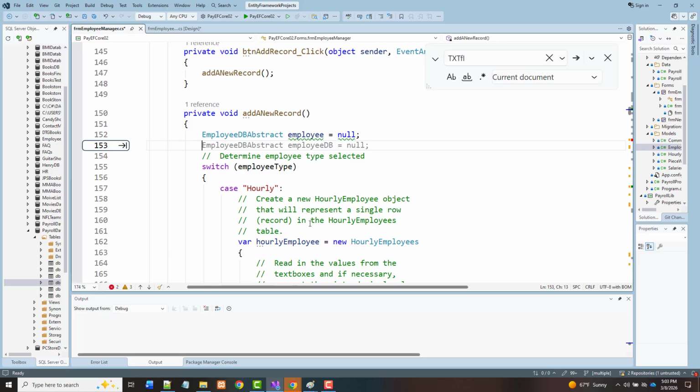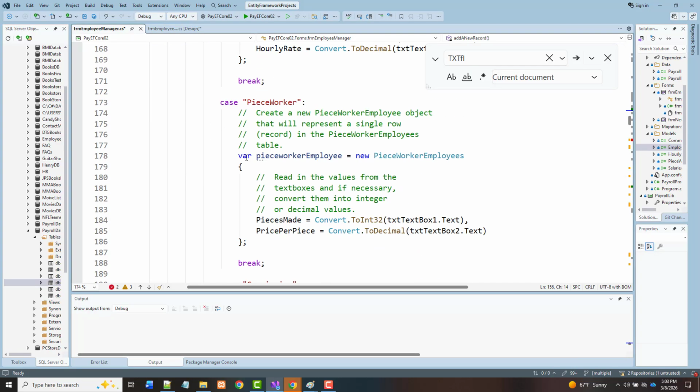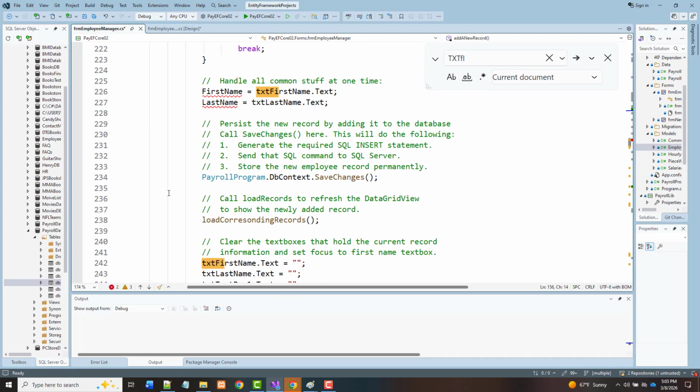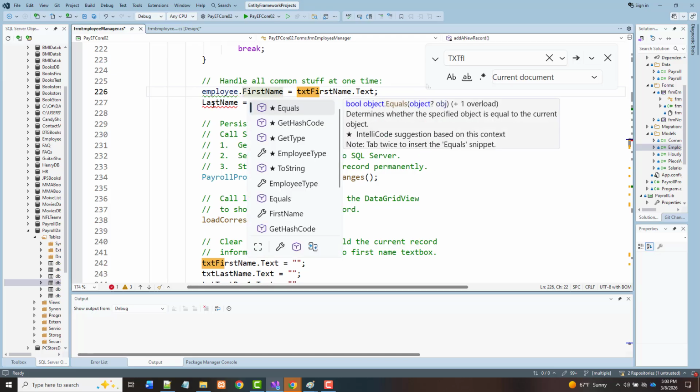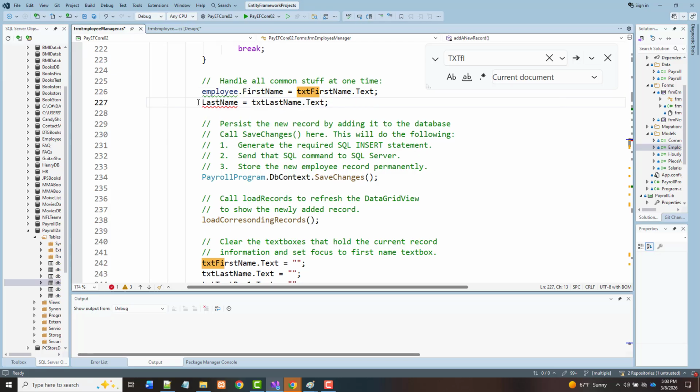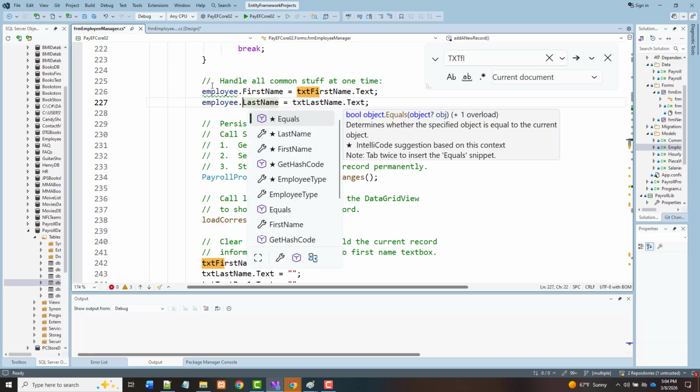I'm making that object, so to speak. It's not being used, and that's why it's green and underlined. So now, where I'm handling all the common operations, I can say employee dot first name and employee dot last name. All right, so that's now only being handled once.